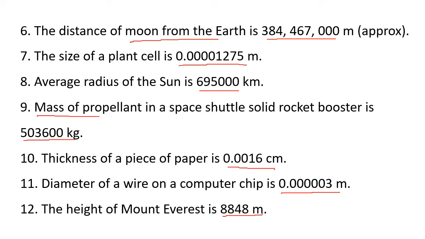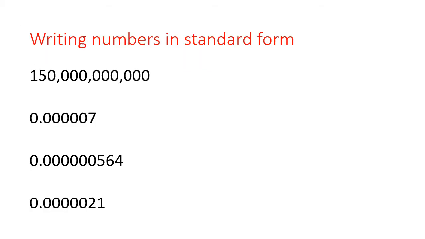Technology is now increased to such a level that we can now go to very small measures because of the help of the electron microscope. And you know the James Webb telescope, which is sent into space, is now traveling a vast distance in the universe and is bringing pictures of galaxies very far away. So that is a very huge number, but here we have taken only a very few examples. Now we'll use exponents and powers to write all these distances or all these measurements in a standard form.